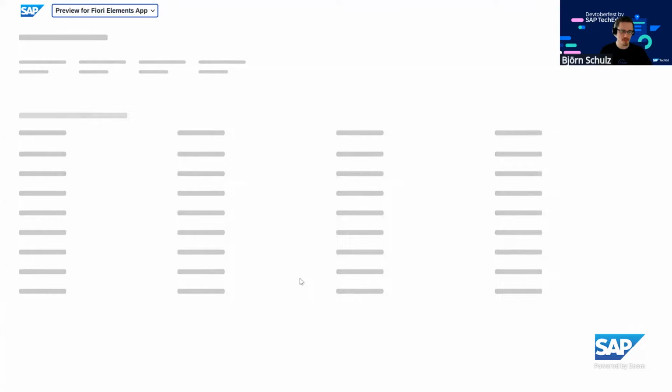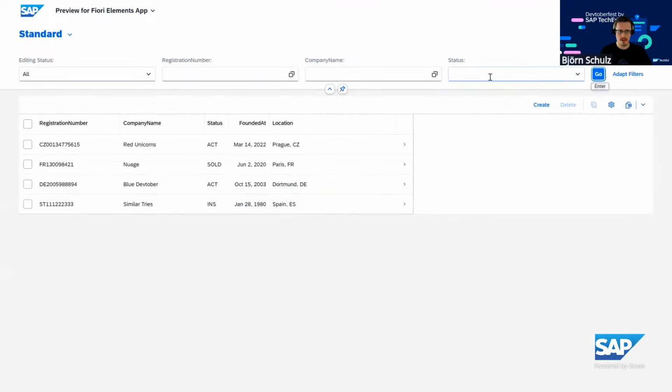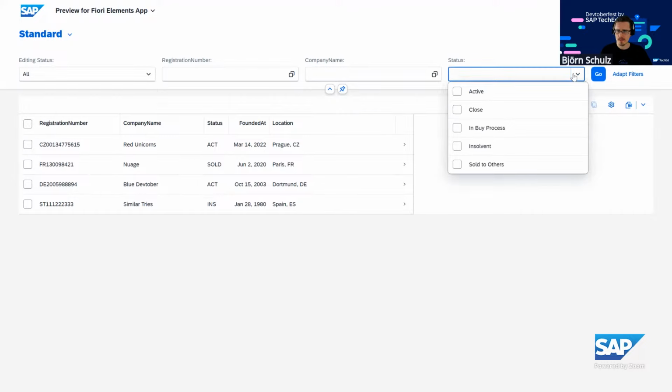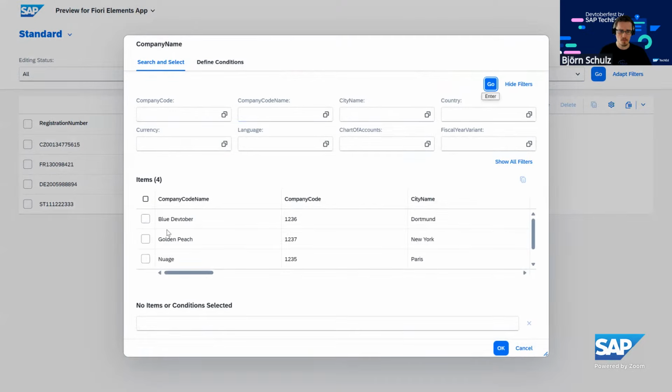It could take a little bit of time until it's finished. Nearly there. So we can click go. Nothing changed at this moment. We have the value help. So we have now the new close entry we can choose. We have now a value help. So when you're clicking on the value help, we get now the value help for this.